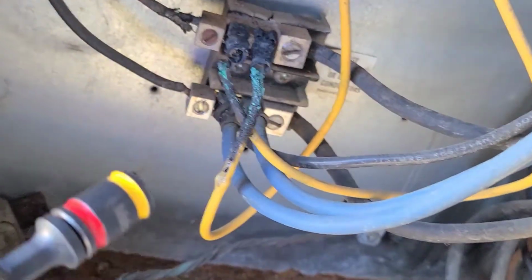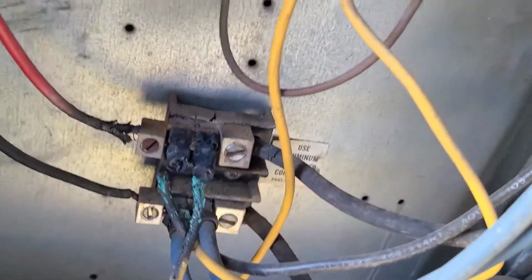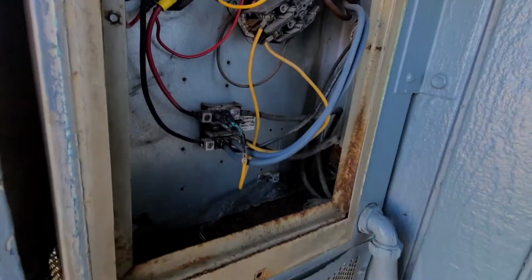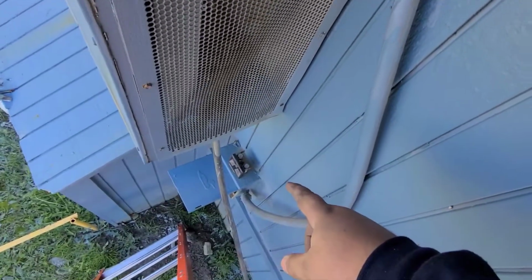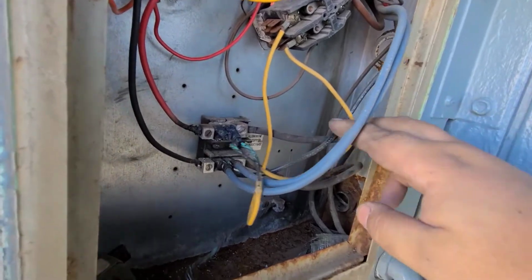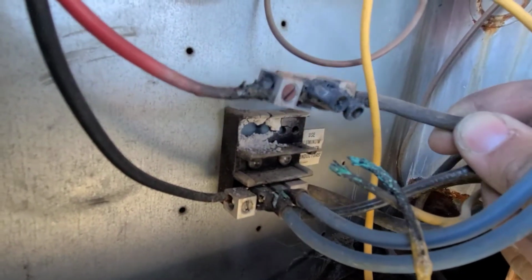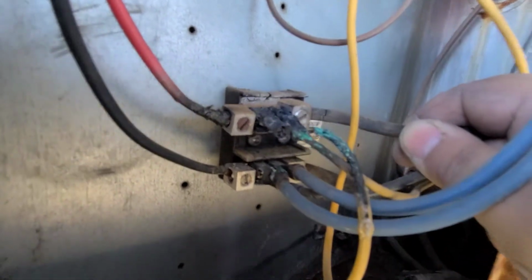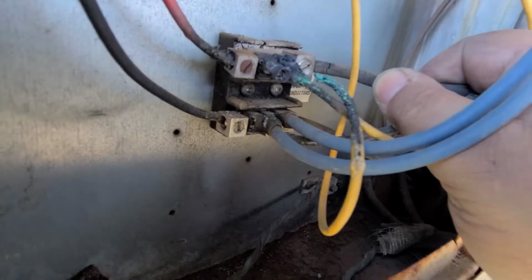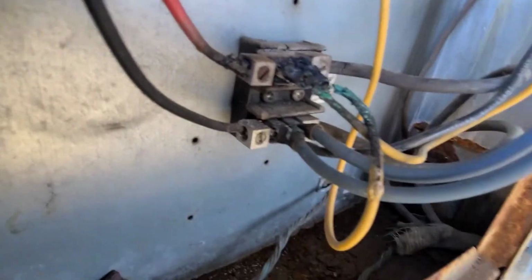Alright, well I'll go ahead and turn off the power first, take care of this electrical. Alright, so I disconnected the high voltage in order to confirm that there is no power. You can see this thing completely melted off of there. So I'm gonna have to find a way to fix that.